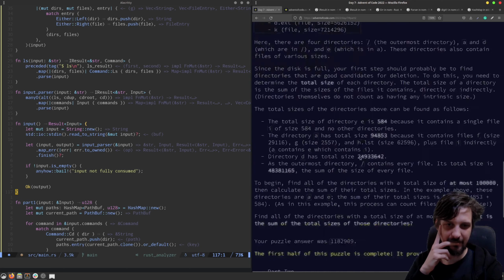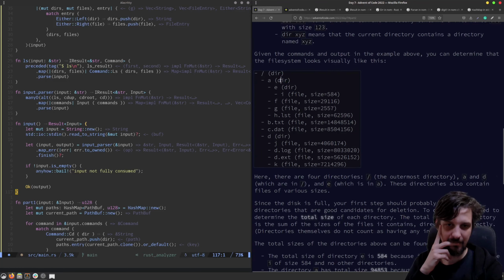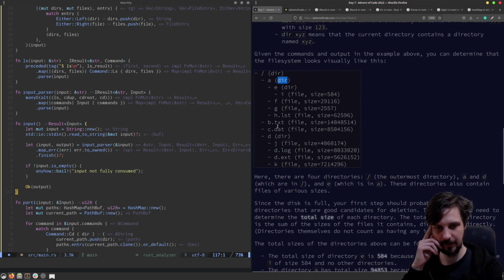Wait, I don't get it. Do I need to remove whole directories? I need to remove whole directories. I cannot remove files.